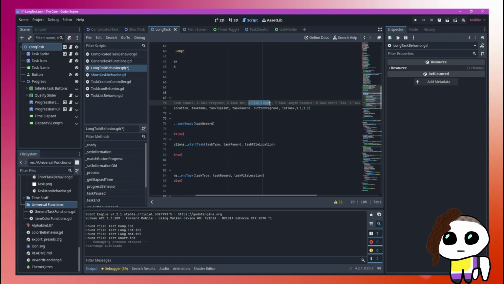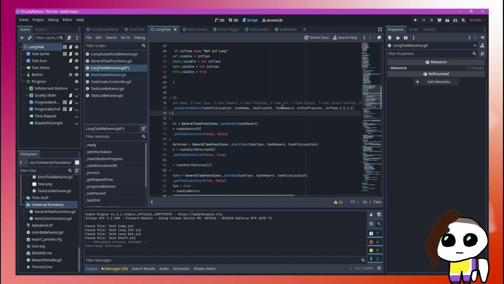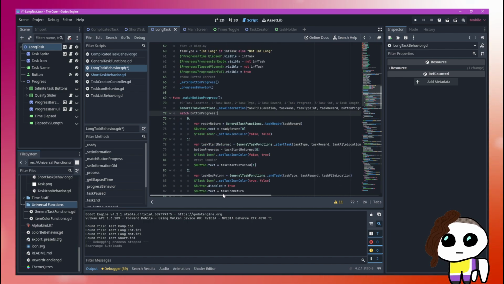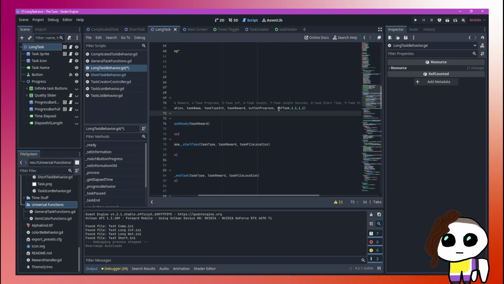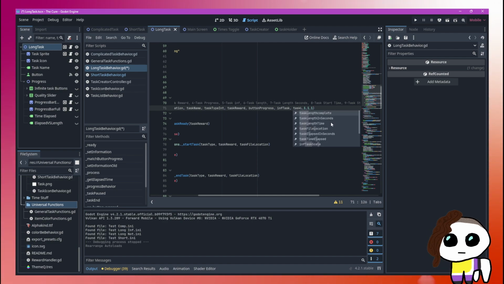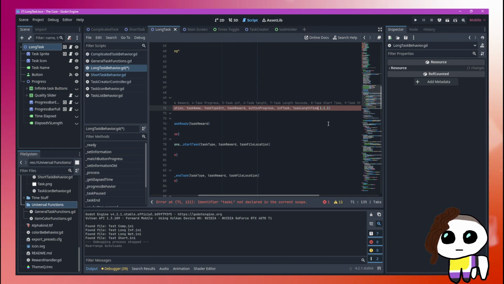Gets task time length. Inf task. Then it gets task length. It's task length time, task length seconds.